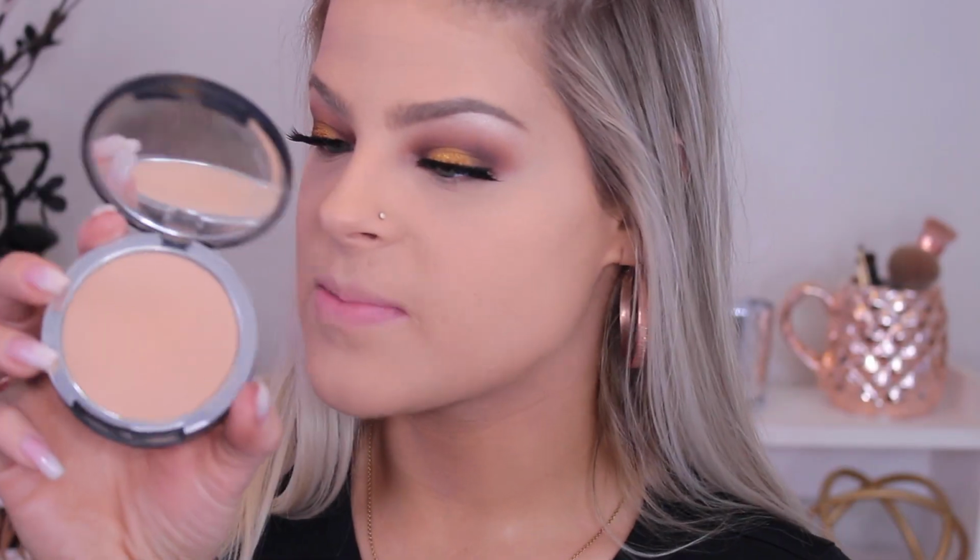I'm just going to set the rest of my face with this Kat Von D Lock-It Powder Foundation. This one is in medium. I'm using this shade because it will hopefully match better to my self-tan. I'm just going to warm my face back up since that foundation was a little too light for me. Alright, so that matched my face a little bit better.